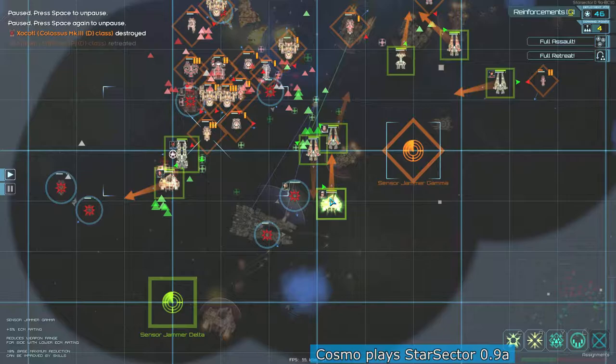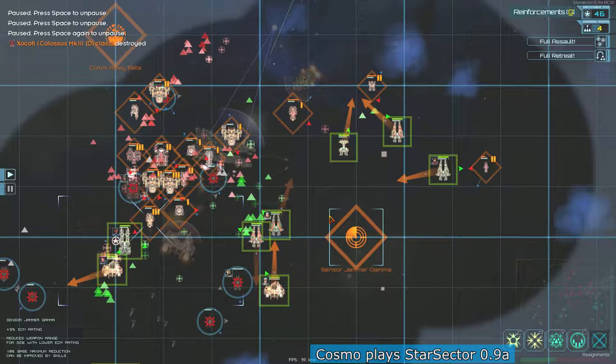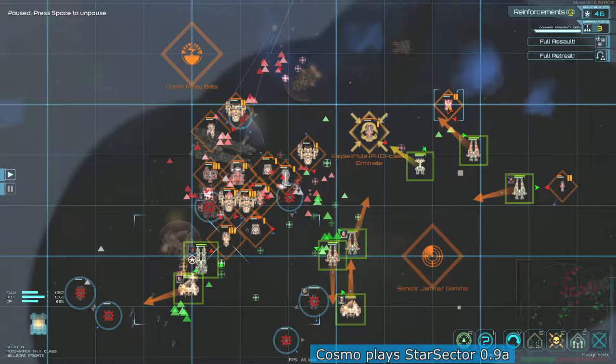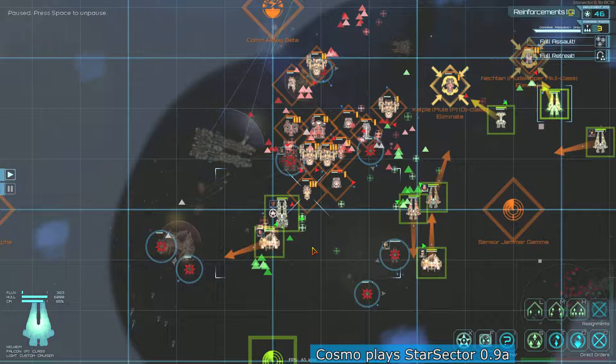We lost it, but it doesn't matter because I think we're pretty good on ECM. You guys, I need you guys in the battle. Oh my god, just nuke that Mudskipper, please, and ignore it. And I'm gonna need a strike on that.